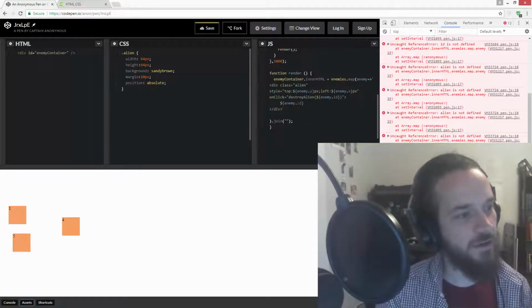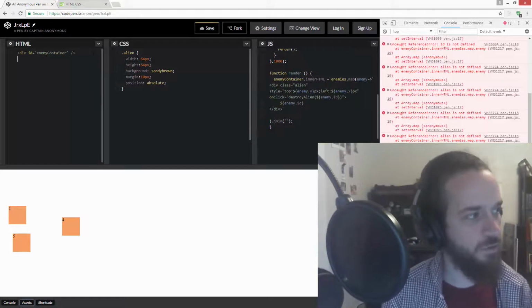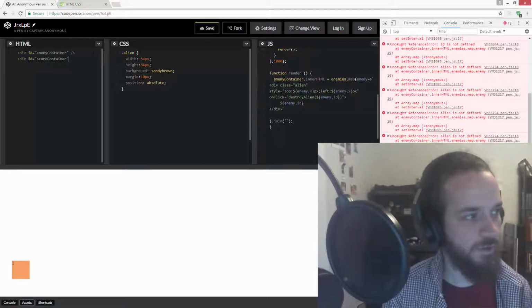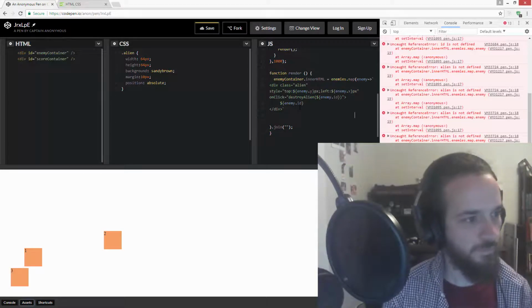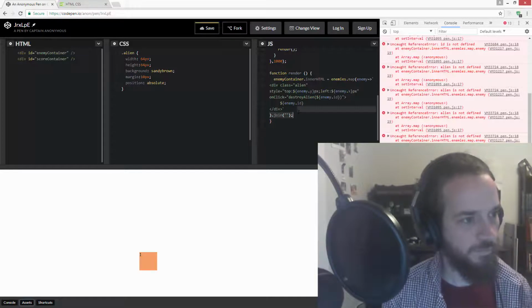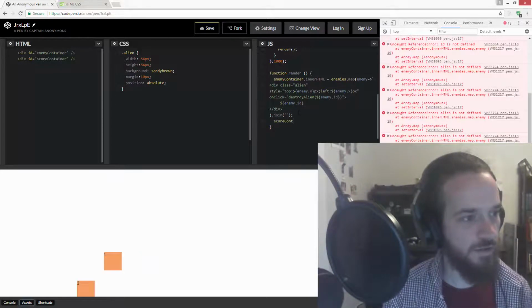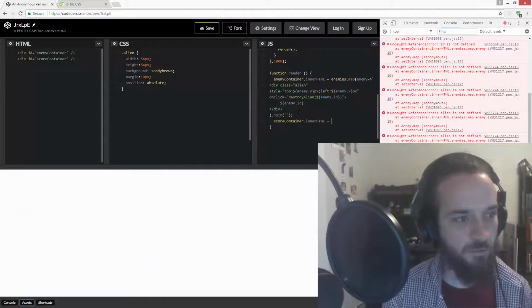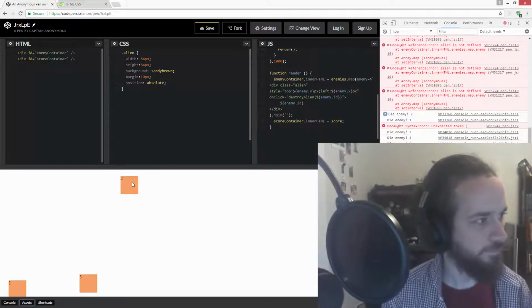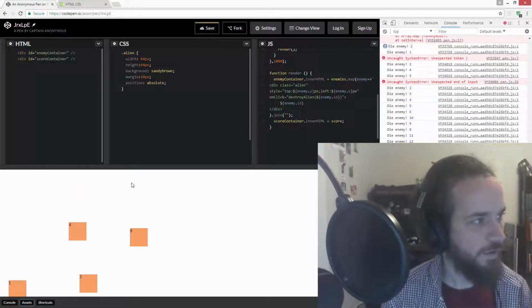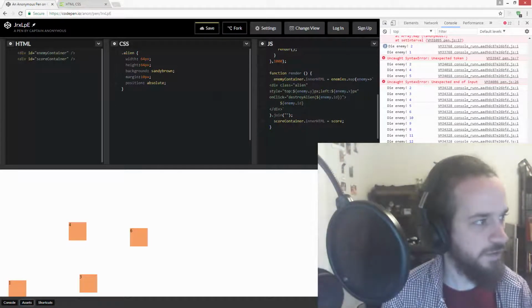And in the render function, we'll actually make a new div with a container for score. Score container, because we want to use that reference. And here at the end of render, we'll say scoreContainer.innerHTML equals score. So that's good, but where is our score container? I don't see it. Score container is not defined.